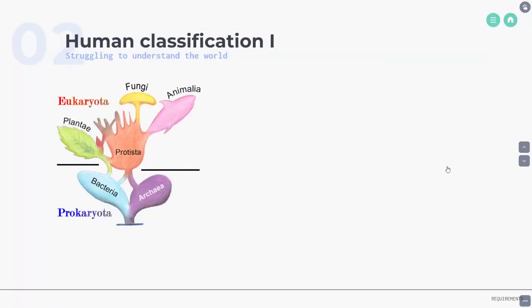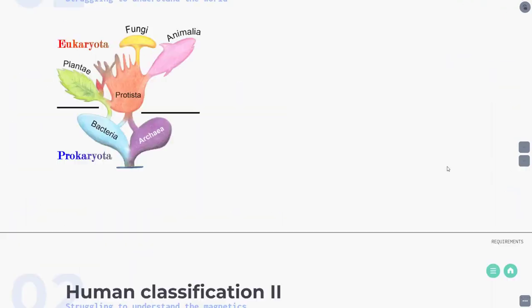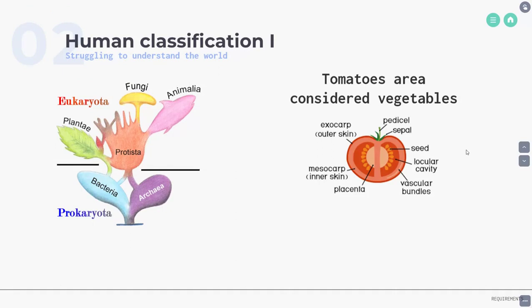We as humans always try to classify things when we struggle to understand the world around us. We have, for example, the classifications of the animals and the plants and the living beings. We might say that a dolphin is a mammal, I don't know how it's said in English, because it has lungs and because it gives birth. We might say that a tomato is a fruit because it has seeds. It's from a plant, the part that is around the seeds, designed to have those seeds inside.